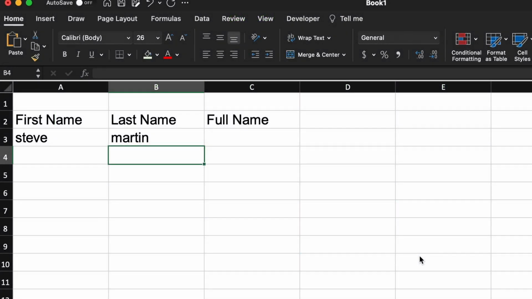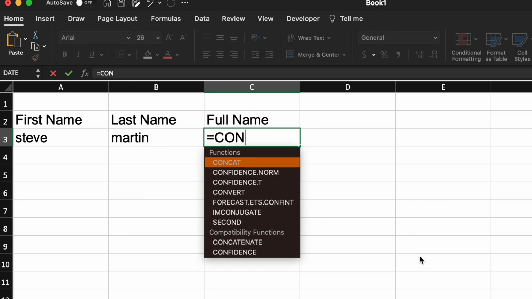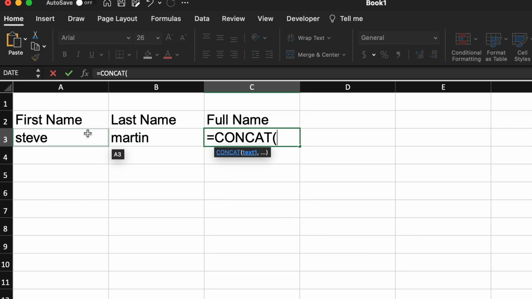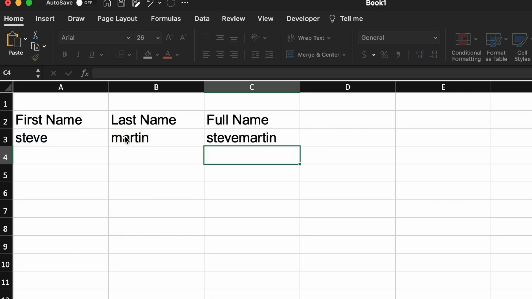So, now that we have an understanding of how the concatenate function works within Microsoft Excel, let's go through a couple examples. Firstly, we are asked to combine the following first and last names. So, to get Steve's full name, let's go to our full name column and call our concatenate function, which we can do by typing equals concat and hitting tab. Since we want to have our first name first, let's call that value by clicking it or using our left arrow keys to find that cell. Then let's add a comma and our second value, which is the last name. Then this will be linked to the end of the first name.